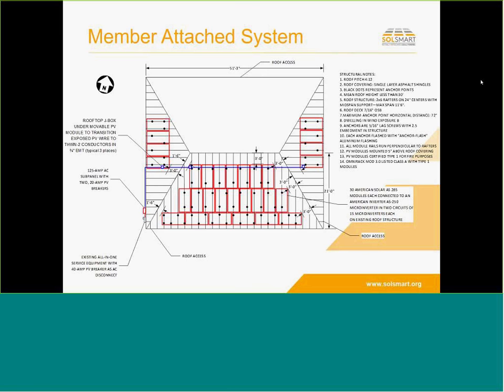If it's inside of a raceway, like EMT, for instance, then it does not have to be PV wiring unless the system is above 600 volts. So our 600 volt wiring, this THWN-2 or whatever, which is commonly used for bringing the wires off of the roof from a junction box onto the roof, would be fine and does not have to be PV wiring. But if the system were 1,000 volt, which is our commercial systems, then it would have to be PV wiring because there's very little out there with that voltage rating.